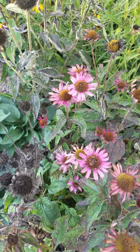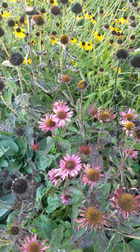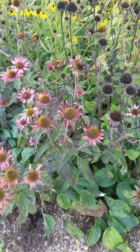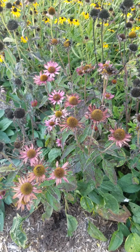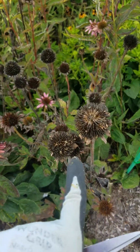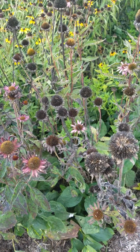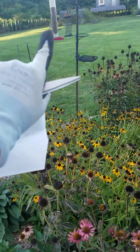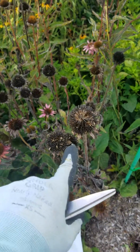Okay, let's talk about harvesting seeds and a couple housekeeping things that you can do this time of year if you're not real happy with, say, how your coneflower looks. So there's a couple things you could do. You could go ahead and cut them back, but I don't. I actually will let them remain this way because I have had finches and other birds landing on the coneflower and a couple other things I have planted over here and actually removing the seeds and eating them. Instead of hitting the thistle, the yellow finches are actually hitting the coneflower and eating all those.